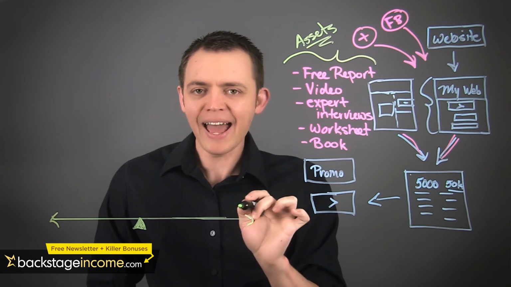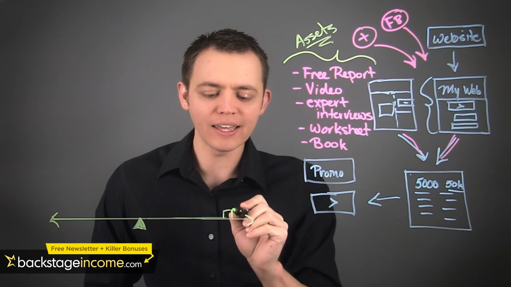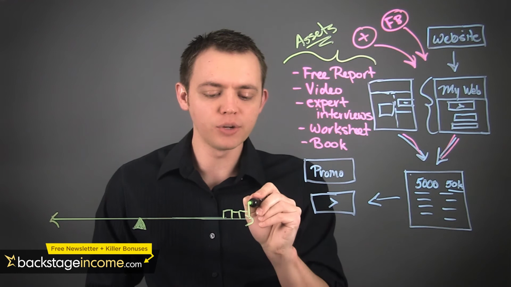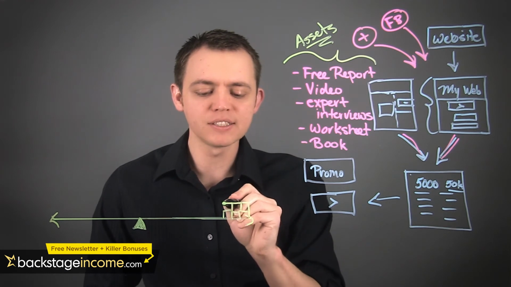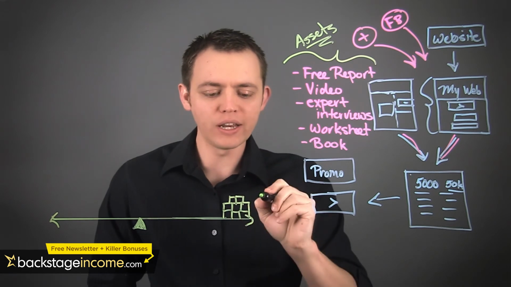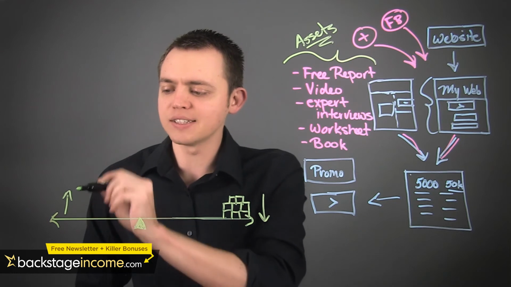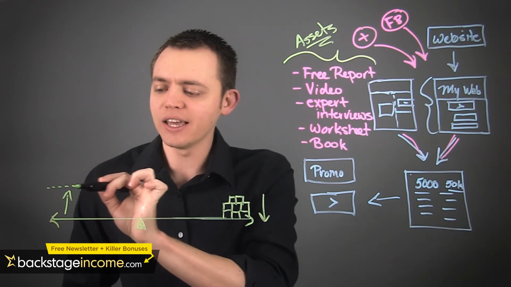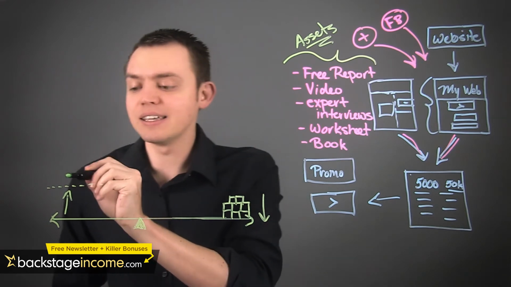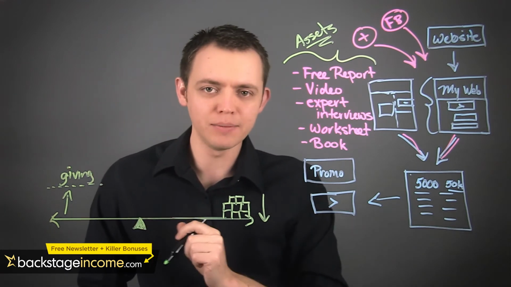Now, when you stack enough value on one line, and this could be bricks, it could be PDF reports, it could be videos, what happens to the other side? Well, when there's enough weight right here pushing this side down, this other side rises up. And when this side actually hits this line right here, then this is the giving point. This is the point where people give you their email address.